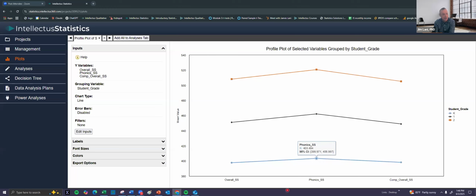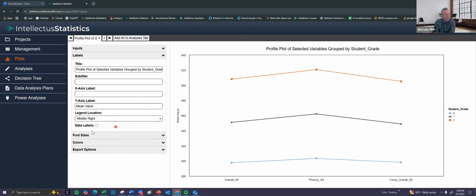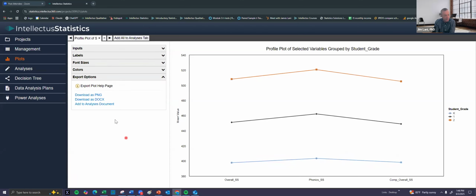Select charts, and you can see for these different student grades their different scores on three different tests. And you can label these things and export these things and so forth.